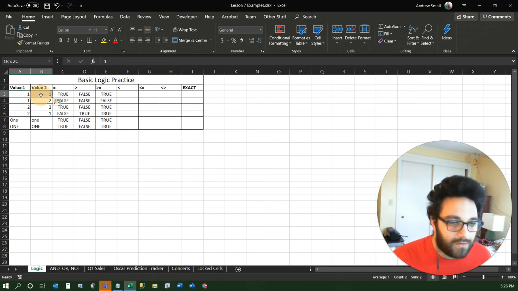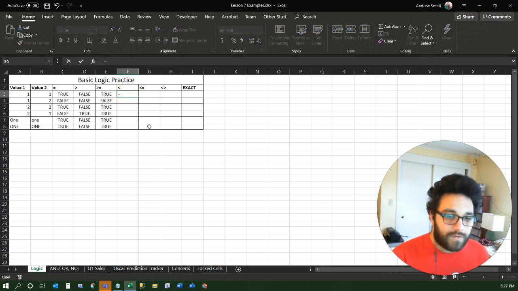So here they're equal. Here they're not. This one's greater than that one, and so that'll evaluate as false still. And then these, because they're equal, are going to evaluate as true.